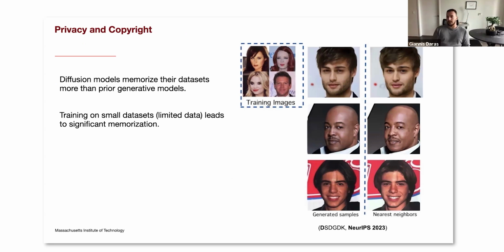Then you generate a couple of images, and then you look at the nearest neighbor in the data set. What you end up seeing is that, congratulations, you just invented a copy machine. Any reasonable person would argue that this is not useful. What you would like is to generalize, but the network just overfitted to this training image because you didn't have a lot of them, and this is what you ended up getting.